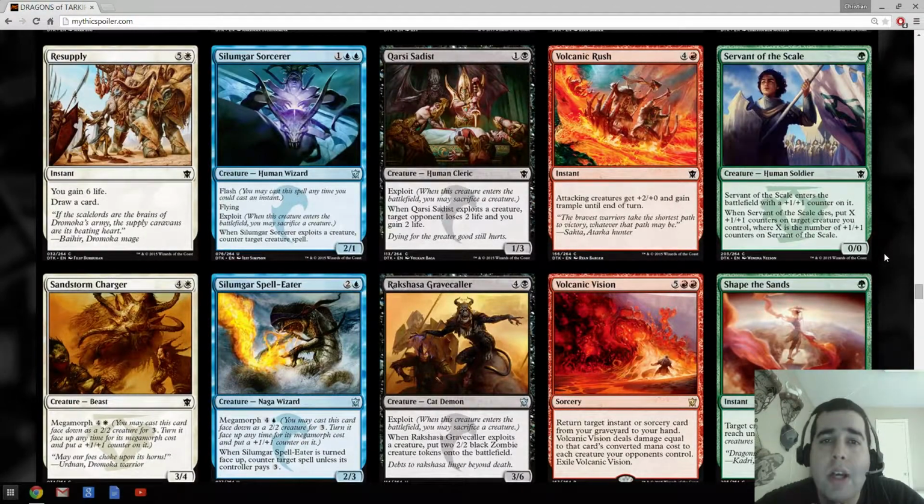It's pretty good. Karakyk Sadist. 1 colorless, 1 black. Exploit. When Karsi Sadist exploits a creature, target opponent loses 2 life and you gain 2 life. Well, that's a gain for doing it. It's 1/3. It's not bad. 4 colorless, 1 red. Target creatures get +2/+0 and gain trample until end of turn for Volcanic Rush. Servant of the Scale, 1 green. Servant of the Scale enters the battlefield with a +1/+1 counter on it. When Servant of the Scale dies, put X +1/+1 counters on target creature you control, where X is the number of counters on it. Okay.